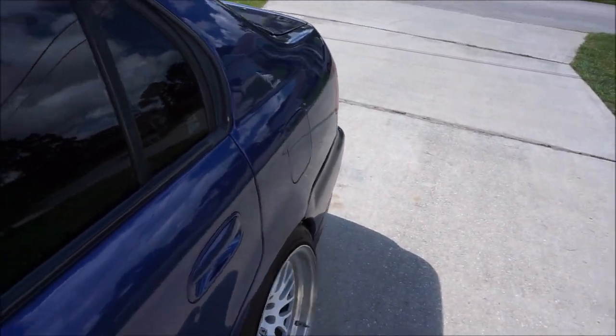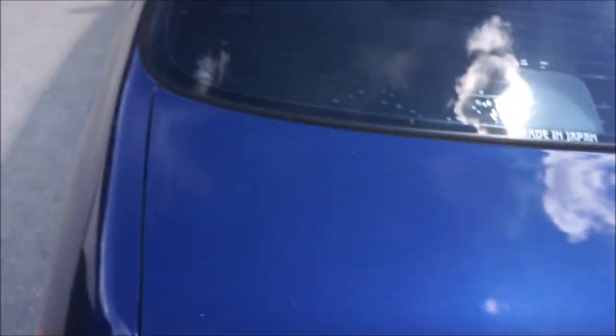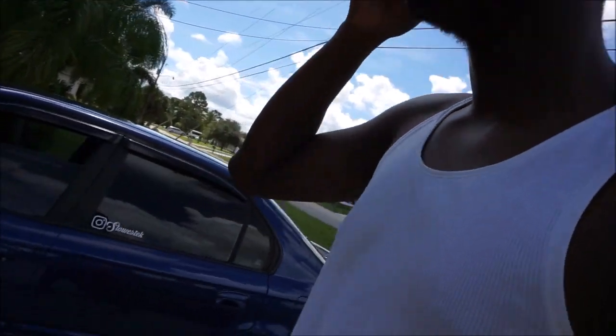Hold on. So see, I have the wrap. That's carbon fiber wrap to wrap the trunk. I don't know if you can see the scratches. Let me see. I think you can see it. I have these scratches on my trunk that I want to get rid of. So until I paint the car, I'm just gonna wrap the trunk.